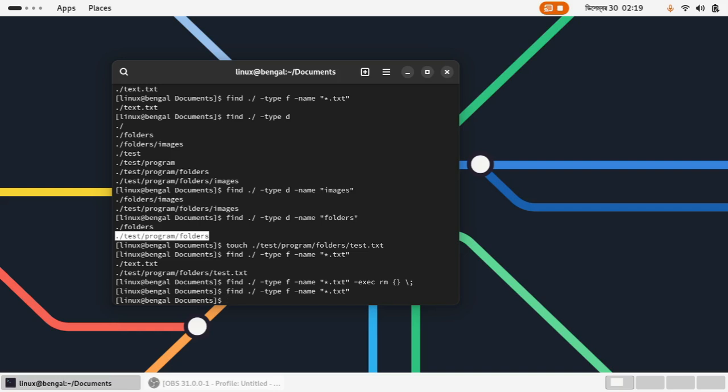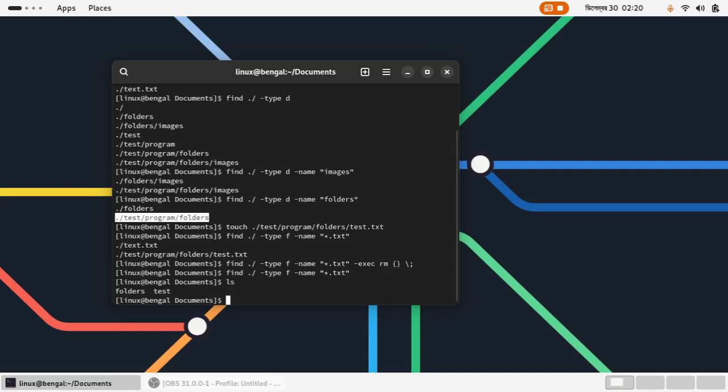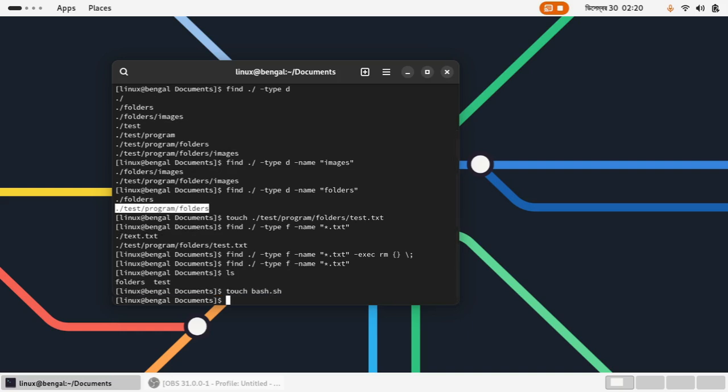So this is for the find command, and now I want to show you something different. So let's see what we have here. Let's create touch bash.sh.